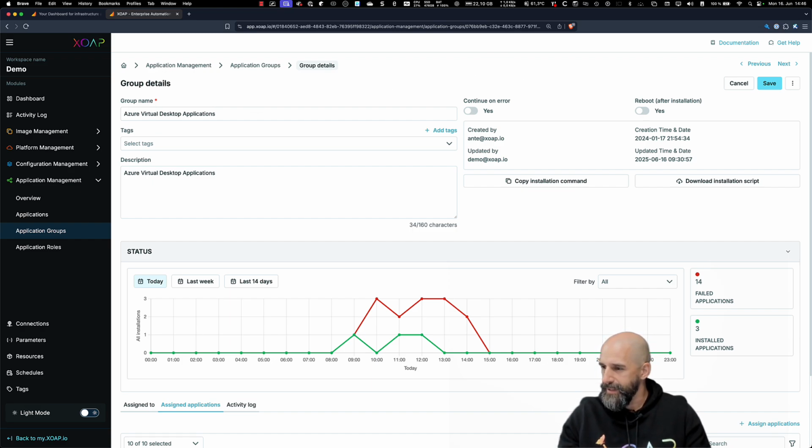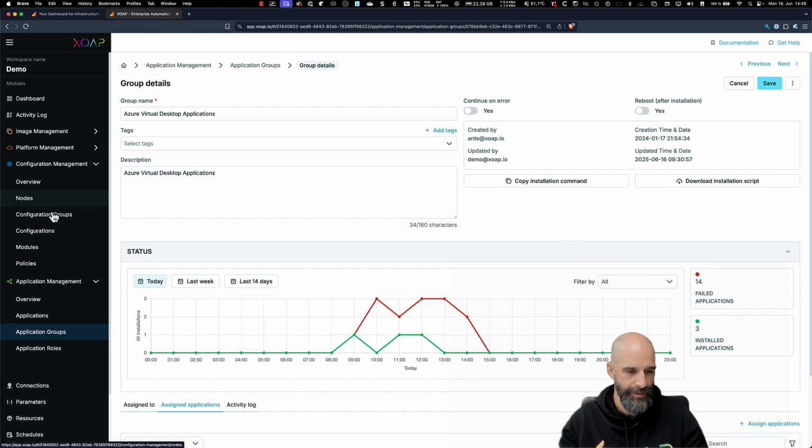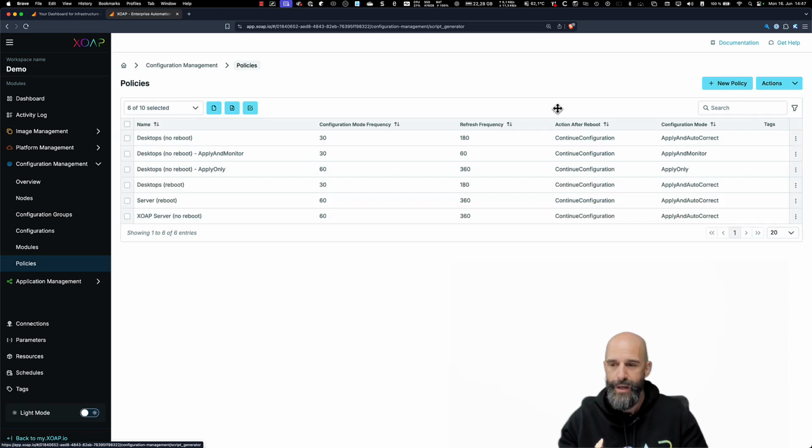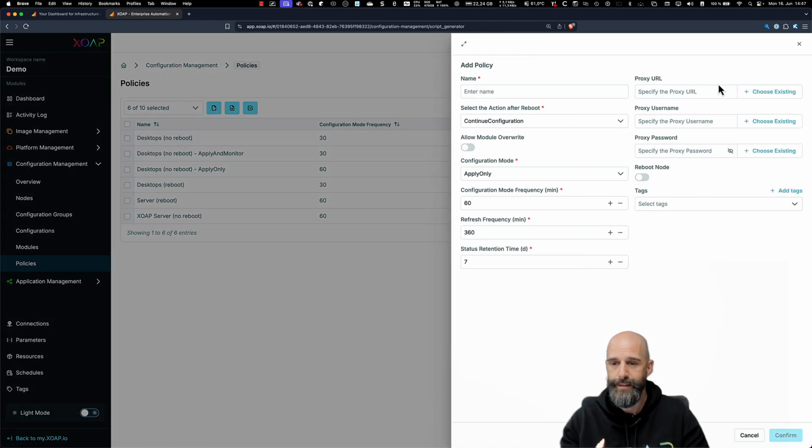What else do we got? Let me see. So for application management, this was already it. Let's have a look at config management. So what we've done here is we adjusted the workflow a little bit to the rest of the application. So we are going through every module and adjusting everything to be in those slide outs to have a general way of how things work here.